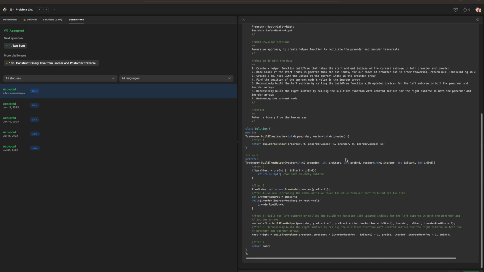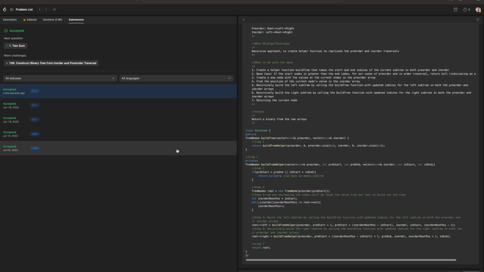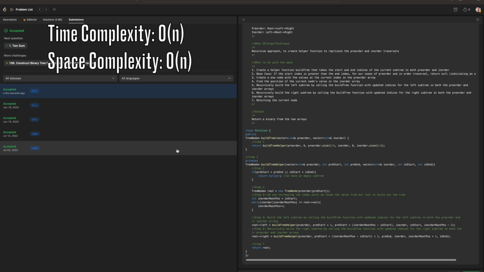Alright, and to just give a breakdown on the space and time complexity for our following solution: the time complexity is going to be O of n, where n is referring to the number of nodes in the binary tree. And given the fact that we're doing a recursive call, we divide the problem into 2 smaller subproblems, and we are reducing the number of remaining nodes by half at each level. And therefore our time complexity is going to be O of n.